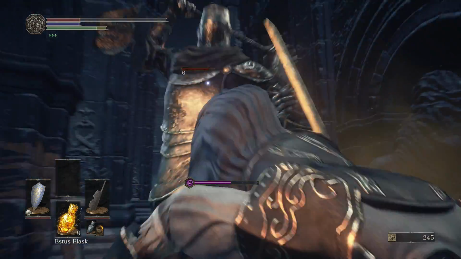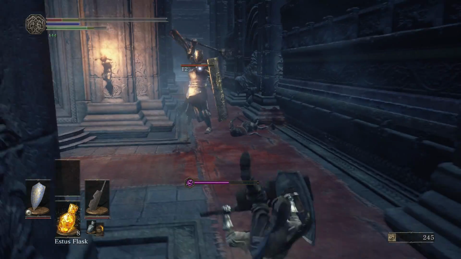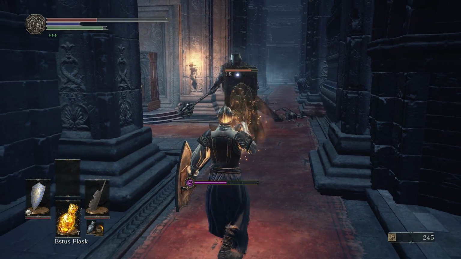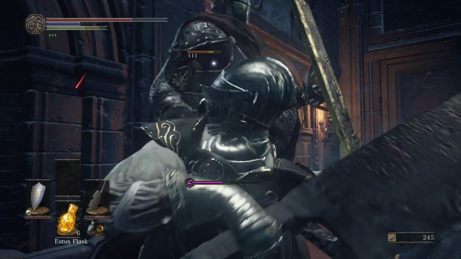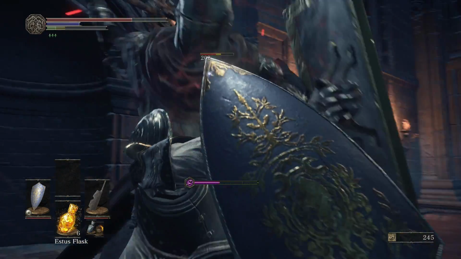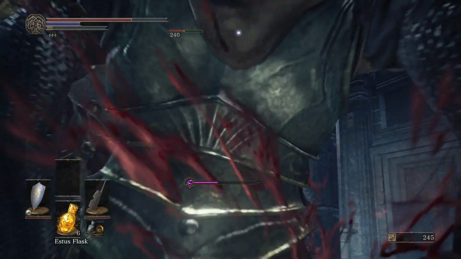You know what I haven't learned how to do in this game? Or I probably have, but I just don't know how to do it right now. I don't know how to kick. This would be such a useful place to know how to kick.